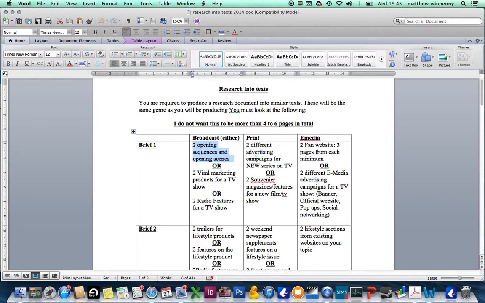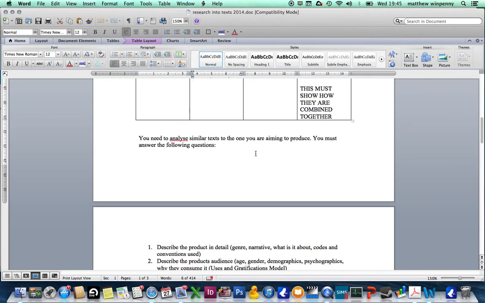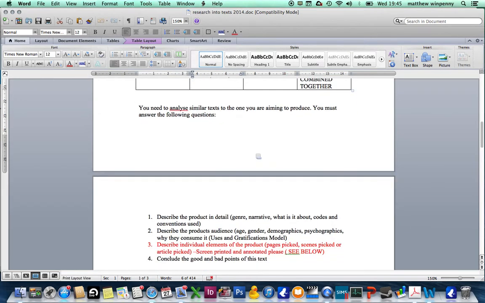What you're going to do is analyse these texts, and before you do this, make sure you pick texts which are similar to the idea that you've got. So if you're thinking, I really want to make a show for E4, then make sure that some of these texts are E4 shows. Or if you're going to make a program like Breaking Bad or Educating Yorkshire, then you need to show that your research links into Educating Yorkshire or Breaking Bad. There's no point doing research on sports if you're going to do a factual drama, because I'm going to make you do it again. So stick to the genre that you've picked.